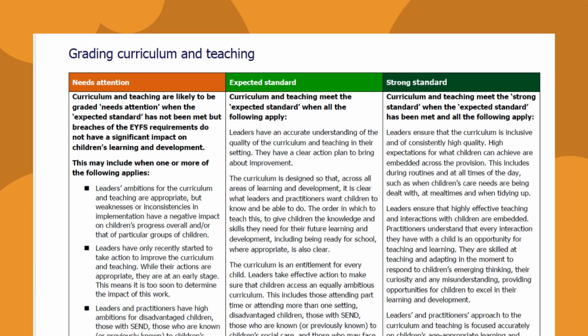First are the standards. Remember, the expected standard in the evaluation areas is the starting point for Ofsted's inspection activities. Inspectors will be asking, does the setting reach all the expected grading standards for this area? If so, they'll be asking, does the setting also reach all the strong grading standards? If the expected standard is not met in an evaluation area, this means that there are breaches of the EYFS requirements that need to be addressed as a priority.